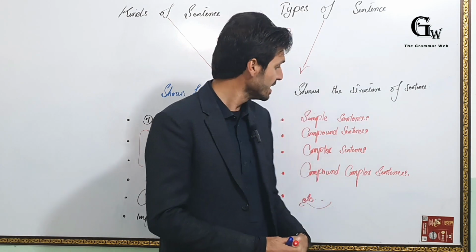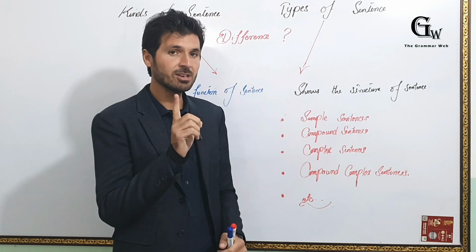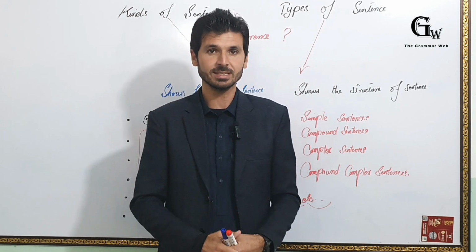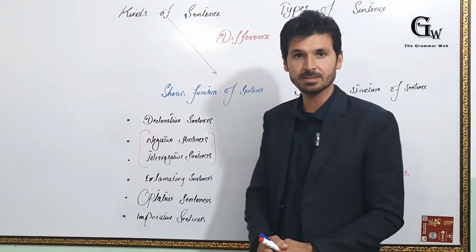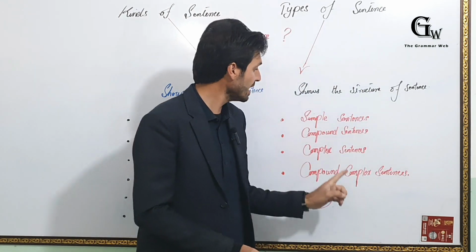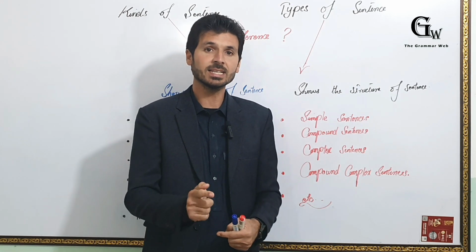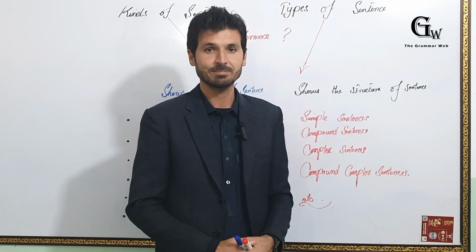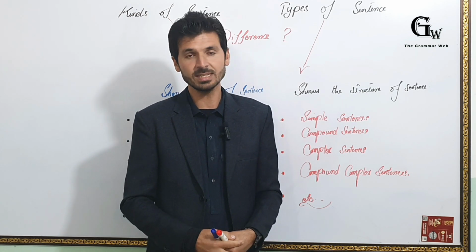And if you look at the second one, compound sentence, here again we will not target the function of compound sentence as we did in negative and interrogative sentences. Here we will say that compound sentence is that sentence that consists of two main clauses. So that sentence is called compound sentence.